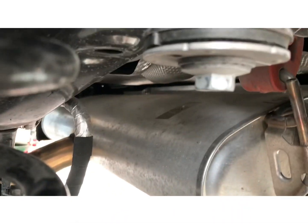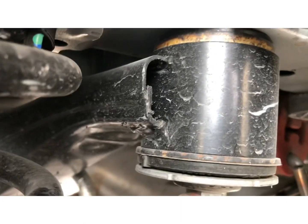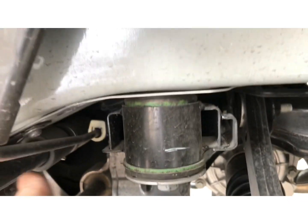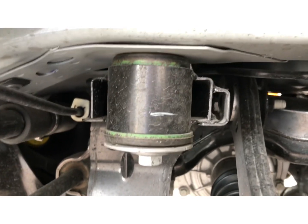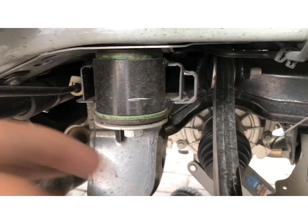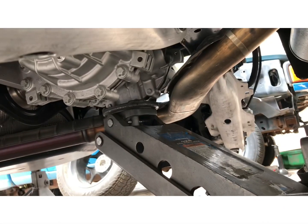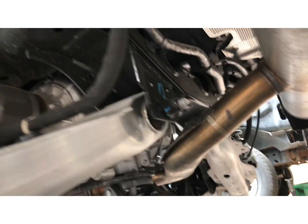All right, now we're gonna loosen the factory subframe bracket that holds it to the frame, or body, I should say. We're gonna go ahead and loosen and replace them with the new bolts. Just one at a time and then keep them loose. These are 18 millimeter. Make sure you have the rear differential supported before you loosen any of these bolts.